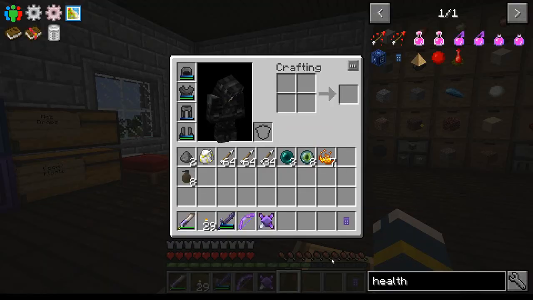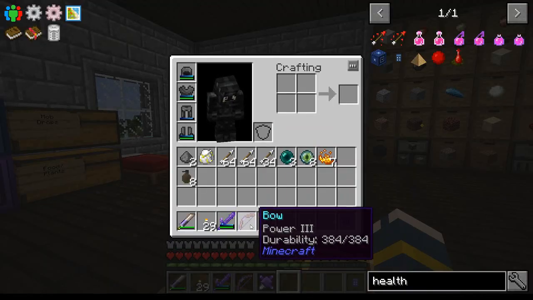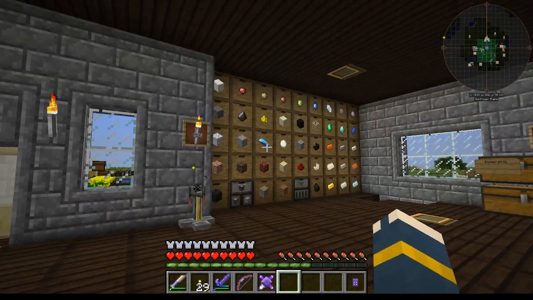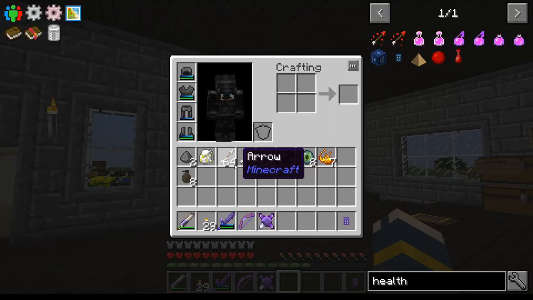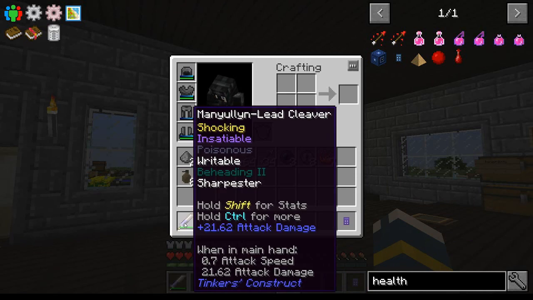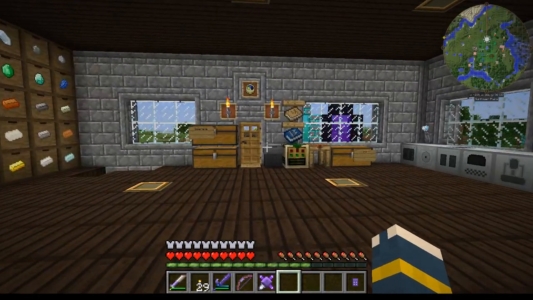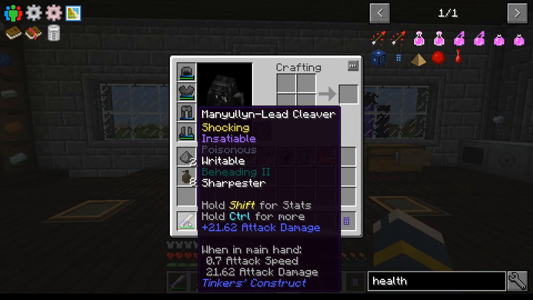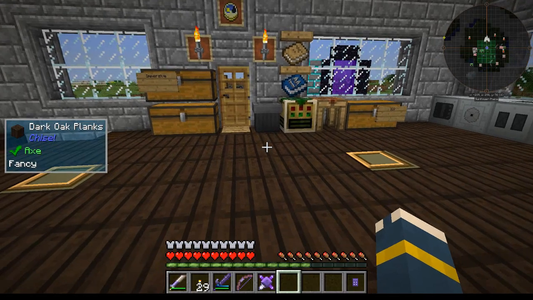But we have lots of tools that will help us out. I got myself a power 3 bow from a book that I found somewhere or other. I don't even remember. I have lots of arrows. I have Eyes of Ender and Ender Pearls to do the portal. I made a new sword. It's mostly the same as my other sword, but it includes an extra sharpness, so now it has a 21.62 attack damage, and I'm not upset at that.